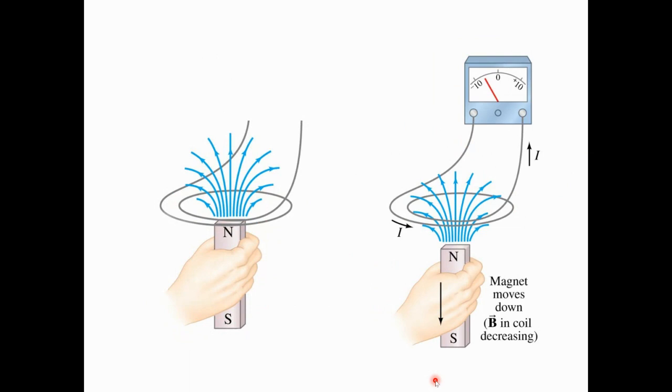So the magnetic field goes up and the current goes to the right. So the EMF is induced in such a way to create a magnetic field that points upwards. Yeah, that's right. So imagine grabbing this loop of wire with your fingers on the inside of it pointing upwards. Grab the wire that's in front, and you'll find that your thumb is pointing to the right.